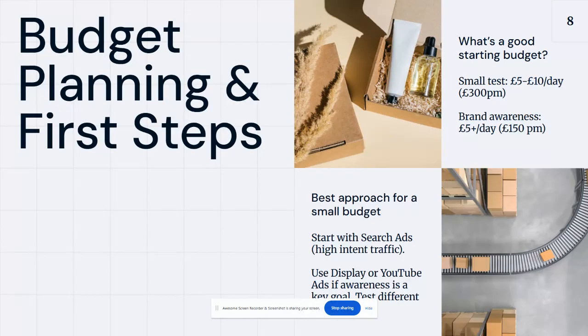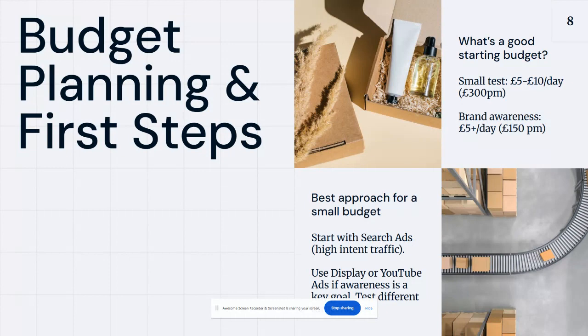Brand awareness, so it's the display and the video that I talked about with the targeting based on all those different ways of targeting. For a campaign, I think you could do about £150 a month. You could go lower as well, but I think you could start at sort of £5 a day with that, maybe a little bit lower.